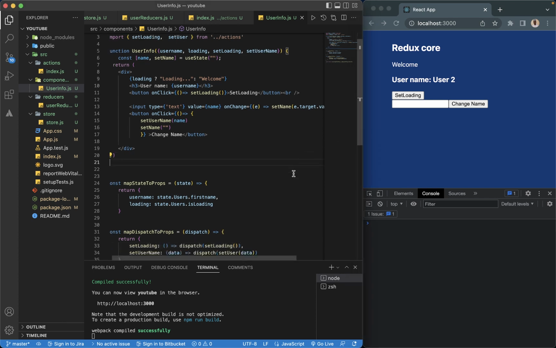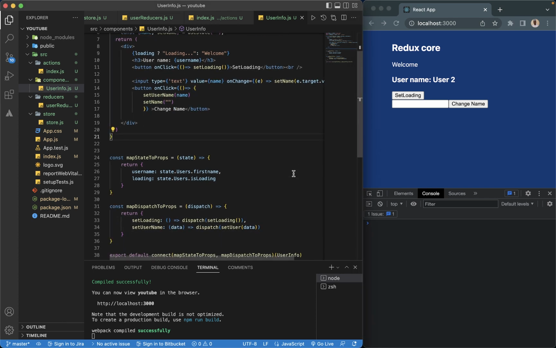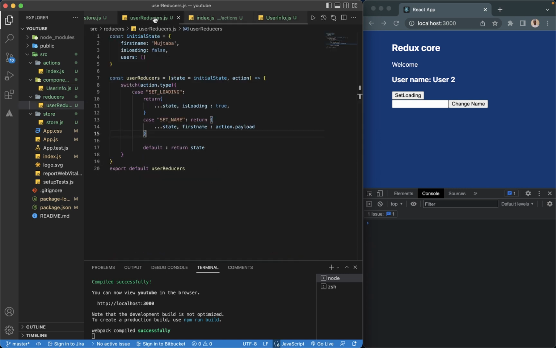So we have now successfully created our action that will receive a payload of data and change our state. So the next thing we can do now is to create another action that will dispatch and add user inside our array.